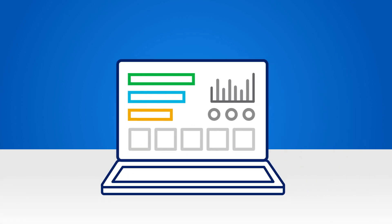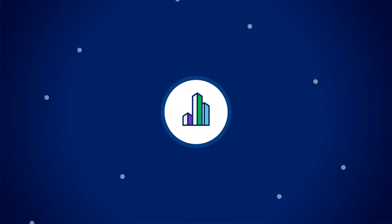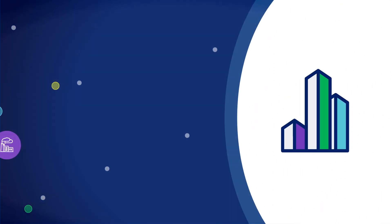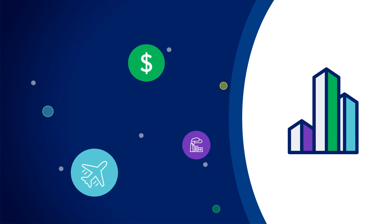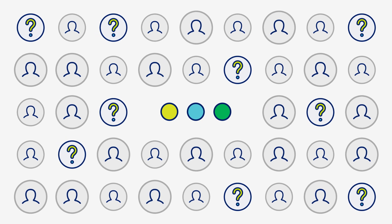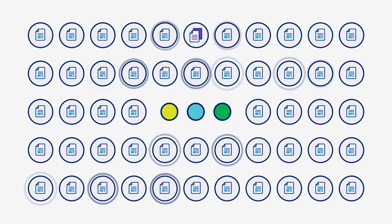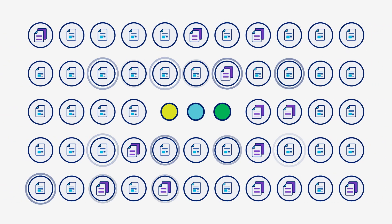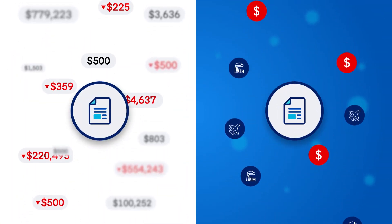Your ERP systems and business applications are the lifeblood of your organization. A typical enterprise today uses over a thousand different applications, but many do so without a centralized set of access controls to manage risks across the enterprise. And without that granular visibility, it's impossible to see who can do what across your applications. Manual processes simply can't keep up with hundreds or thousands of users with different roles and constant changes, and leaves a company vulnerable to fraud, data breaches, and audit deficiencies.